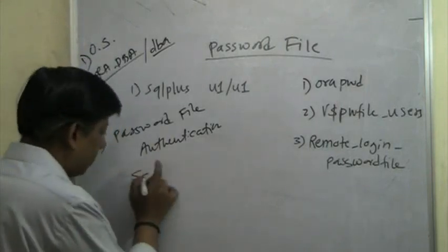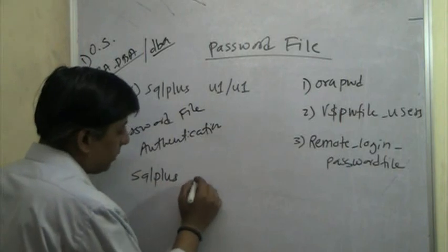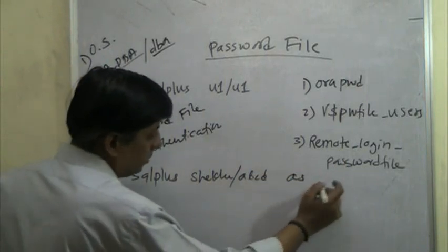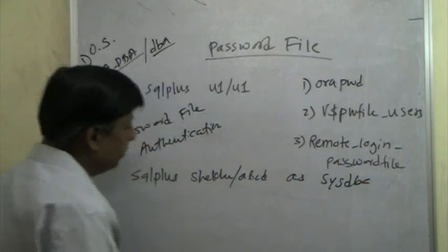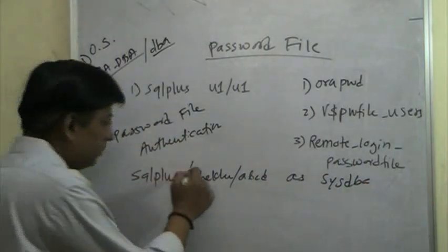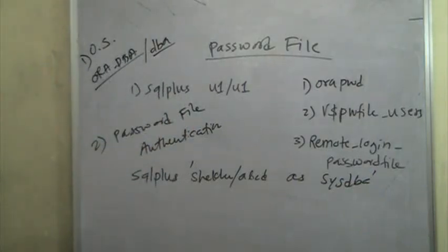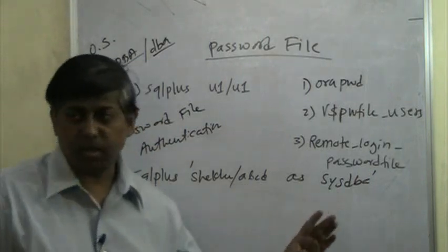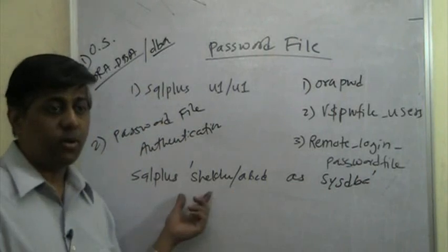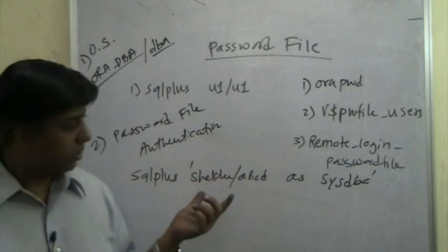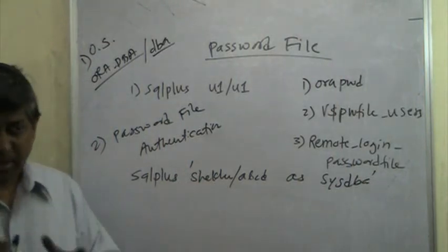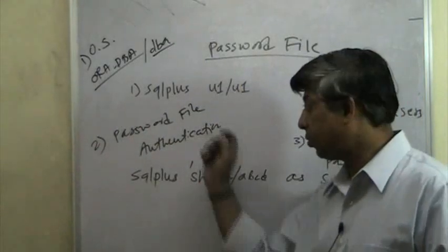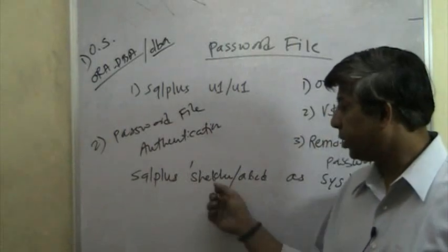So you can do something like this: sqlplus, then let us say my name is Shekhar, my password is ABCD, as sysdba. This is what you will type. We earlier did not type the login ID, we earlier did not type the password. That's why we had just slash as sysdba. Now we'll be typing the login ID and the password. Now where is this login ID and the password stored? It is inside a password file. That is what the external authentication is. The password file is a separate entity. Login ID passwords of the sys guys, only sys guys or sysdba guys, are stored inside the password file, and therefore the authentication happens with the help of the password file.